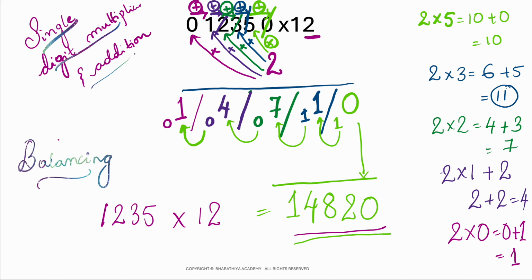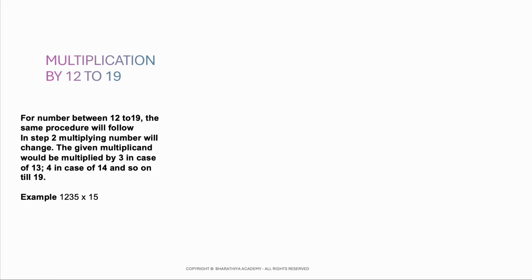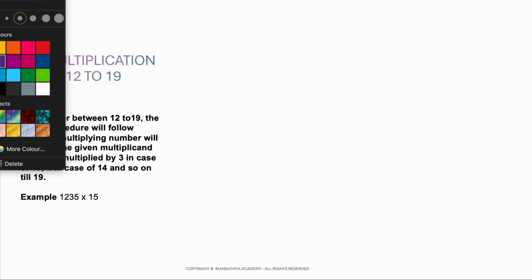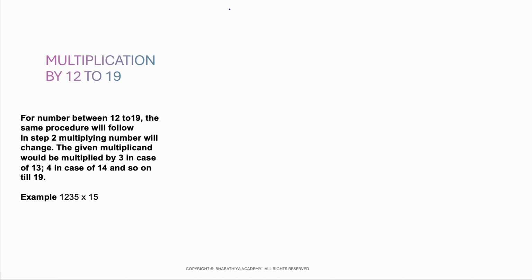So this is very simple, and the technique that you are using is the reverse 7 technique. So remember that, the reverse 7 technique. Okay, all right. So to understand it much better, we can do one more example. Let's do that. 1, 2, 3, 5 into 15 maybe. So yeah, let's get into the example. So 1, 2, 3, 5 into 15.